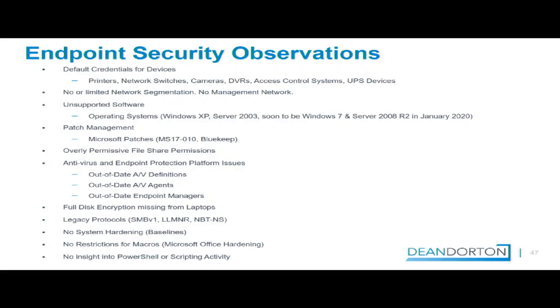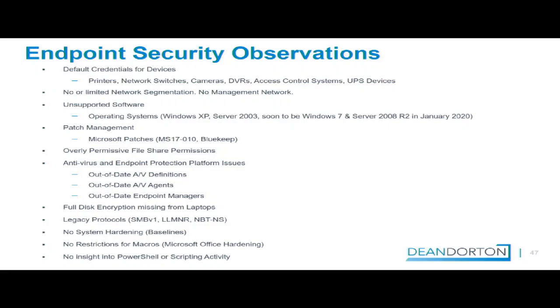We also see a lot of issues with endpoint security. So this is systems that are either missing antivirus or endpoint security. They have out-of-date definitions or out-of-date versions of the agents. So if you're not actively maintaining your endpoint security software, you can actually introduce vulnerabilities to your environment. Endpoint security software can have privilege escalation vulnerabilities. Occasionally they have remote code execution vulnerabilities. So if you've got an outdated Symantec Endpoint Manager, for example, you might be exposing your endpoint management server to compromise.